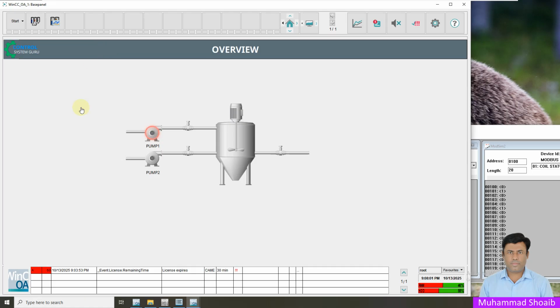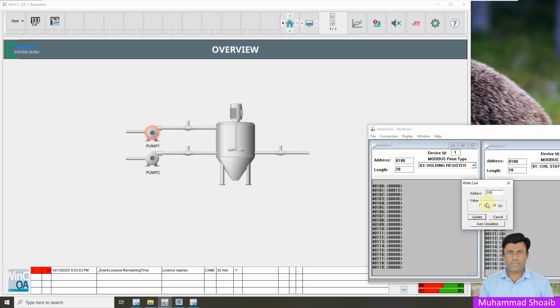So here we are showing one example, like the pump is tripped. It's showing red color with the indication. Once the trip is normalized, it's showing the normal state, and the normal operation of the pump start and stop is showing. Once it's tripped due to fault, it will show the red color with the indication. So let's see how we can configure the blink in the WinCC OA.